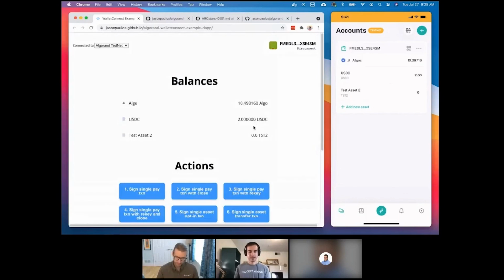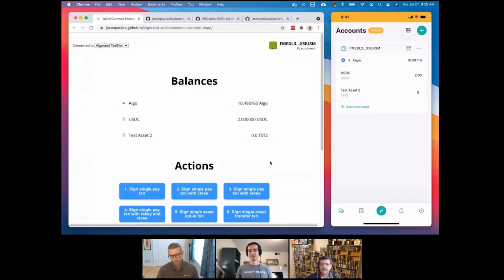And yeah, that is the basics of the demo. We're still working on more of the complex use cases to make sure that everything happens as it should be. But this will allow you to not only send algos, but also send assets. It'll let you opt into applications, make application calls, and the really cool feature, which I think is exciting for a lot of people, is atomic transaction groups.